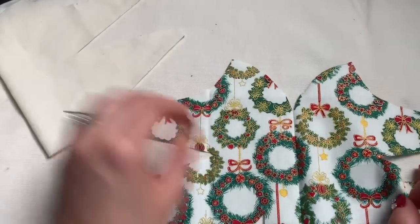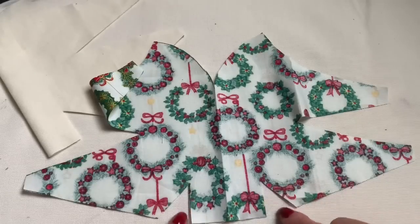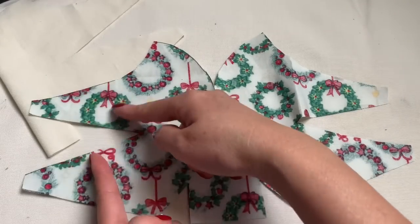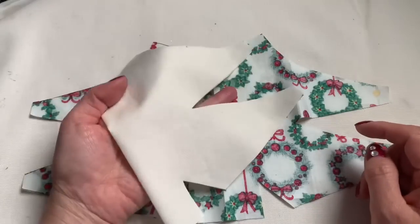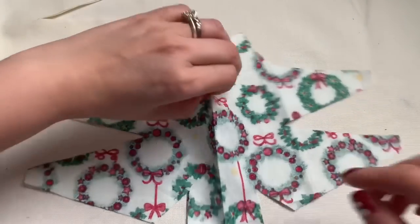So now you can see this thing like this, right? So I need you to do, see this? Sew it together. This one right here, you're going to sew together. You're going to sew together a pair, two, sew together. Same thing to this one. Exactly the same, okay, everyone? So go ahead and sew.